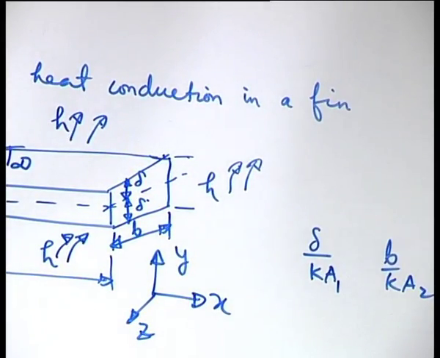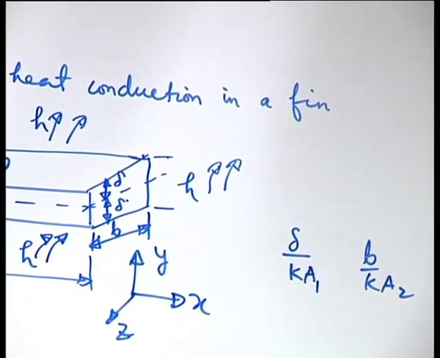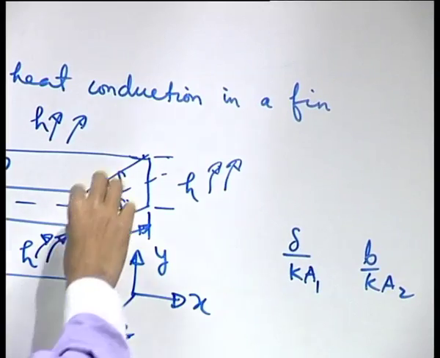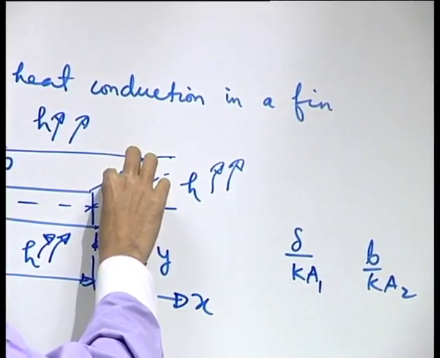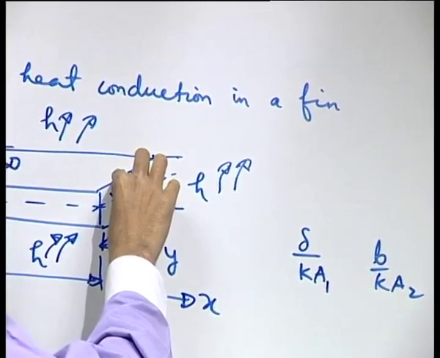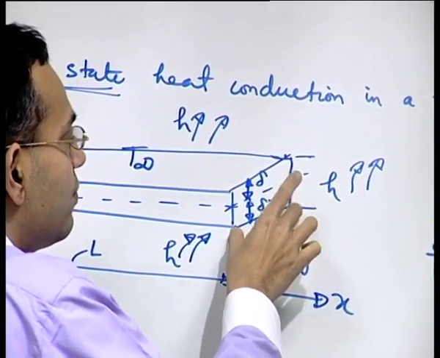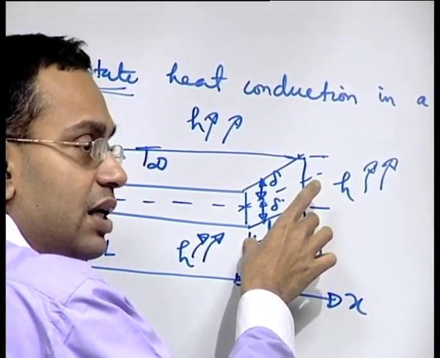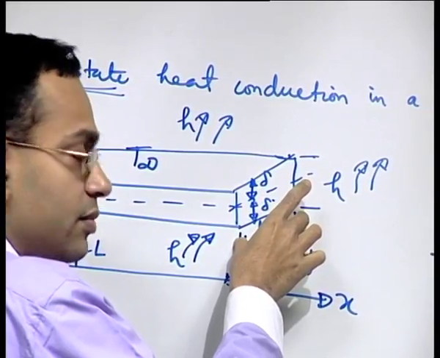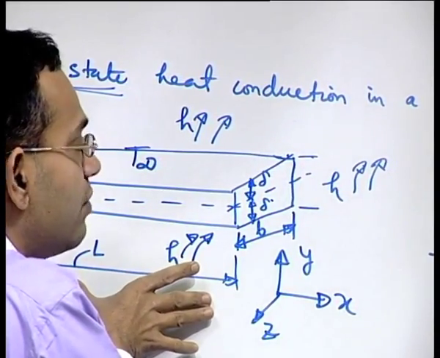The two directions have different areas, but physically without looking into these numbers you say that here you have a small length across which the heat is flowing, here you have a large length across which the heat is flowing, and this length L is even larger.